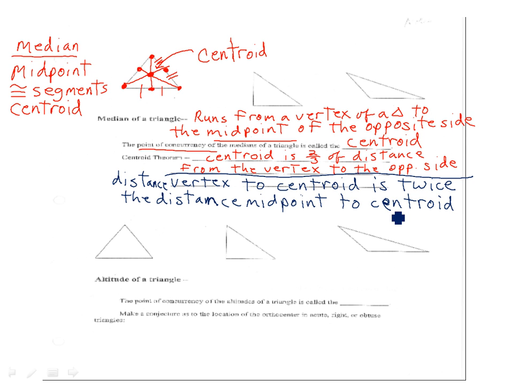So if we draw in on one of these, and the centroid's right here somewhere, ends up being right there, that distance is always twice as long as that distance. Now, along with median, over here, let's write the theorem. Gotta remember that theorem, so these are all things that you have to remember when you're dealing with median.